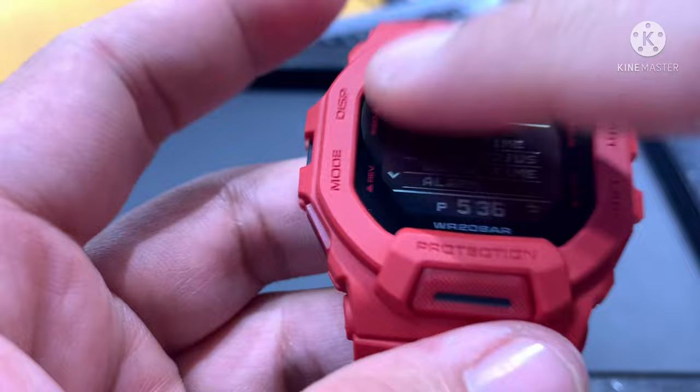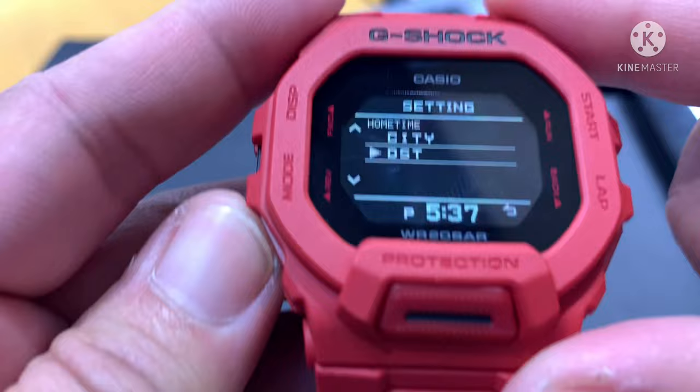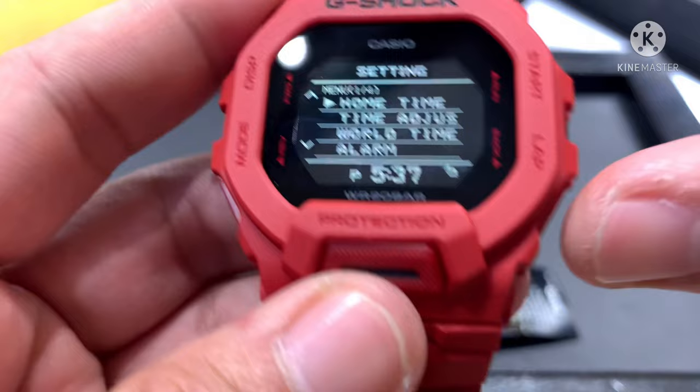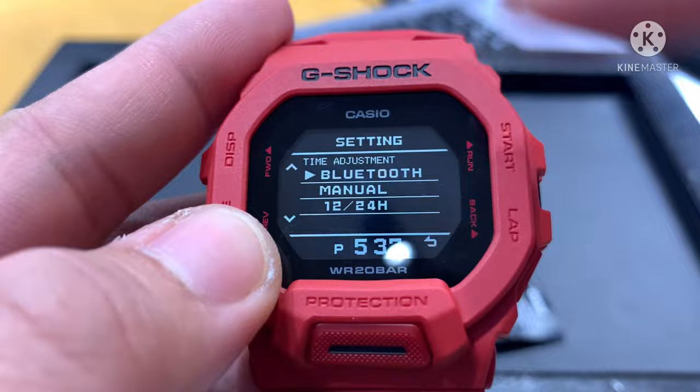So home time: start, enter, and you can see the city or DST. City: Hong Kong, UTC, London, Paris, Athens, Jeddah, Tehran, Dubai. So that is home time. This is the back button. Time adjust, this is for adjusting the time. Enter, start. You can set Bluetooth or manual. Bluetooth pairs with your mobile.